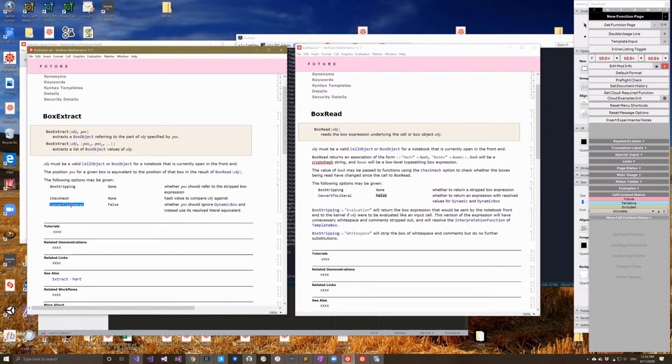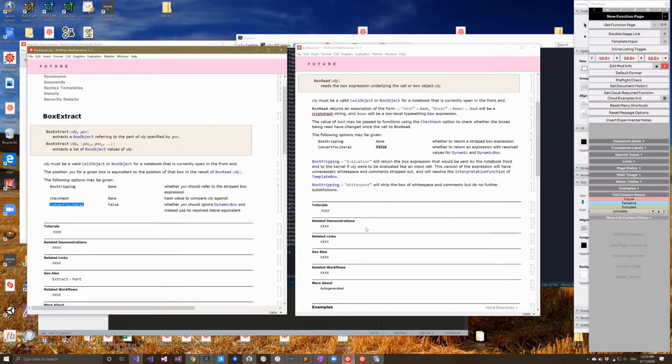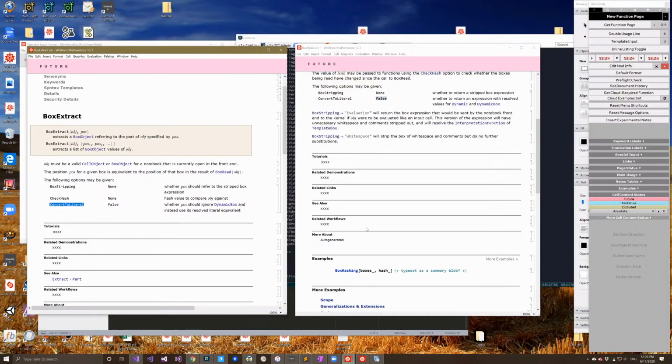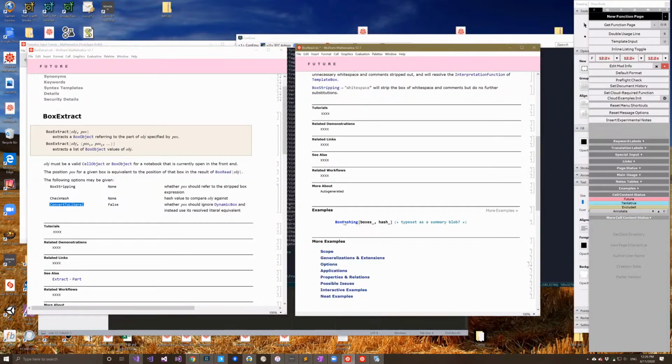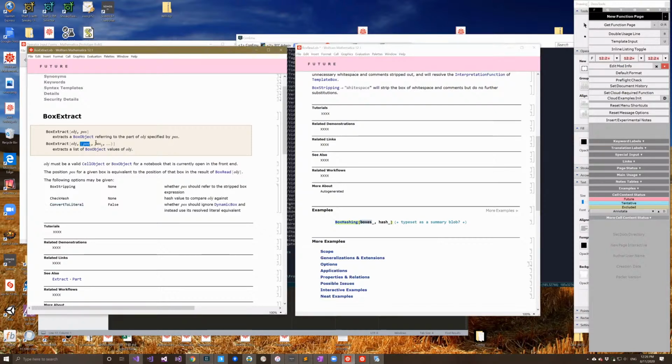Well, why don't you have that be in the symbolic wrapper that you return for the boxes? Why don't you have box read return something with a symbolic wrapper that contains the box stripping information? Okay, so maybe you're not understanding this. This isn't what you're going to feed back to box extract. Why not? This is what you're going to process to get the position specs that you want. Yeah, okay. And then what are you going to feed back? How would you check the hash? This is a standard extract style position spec.